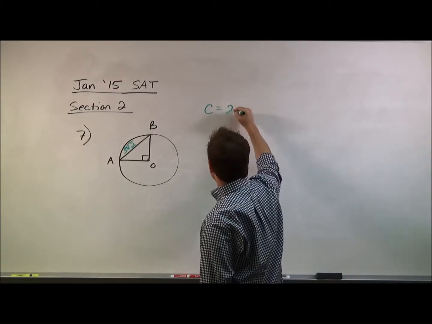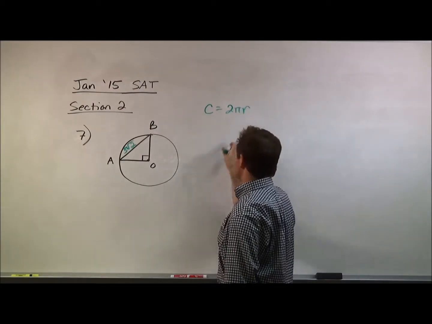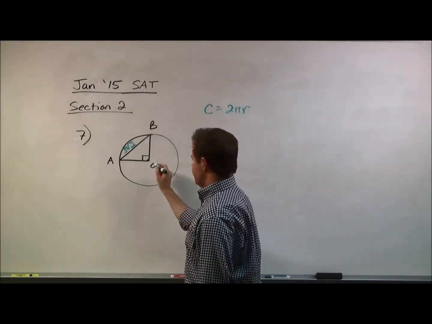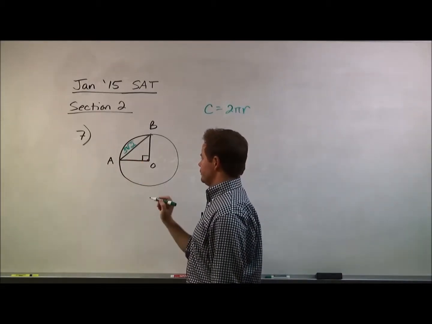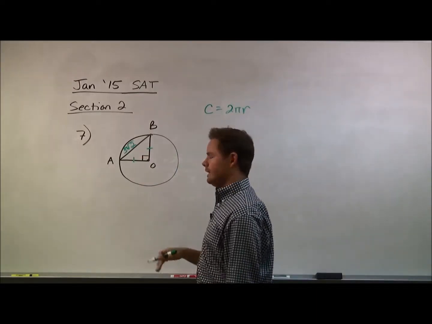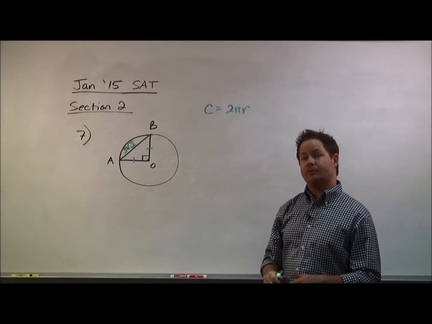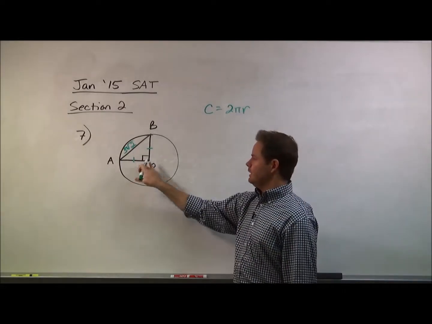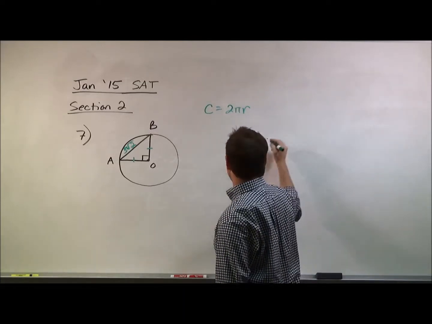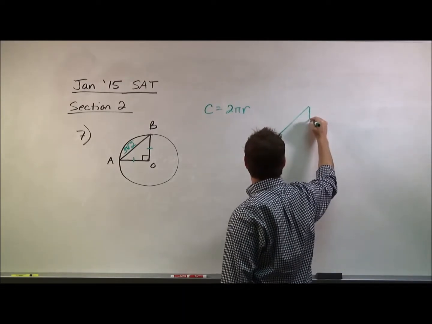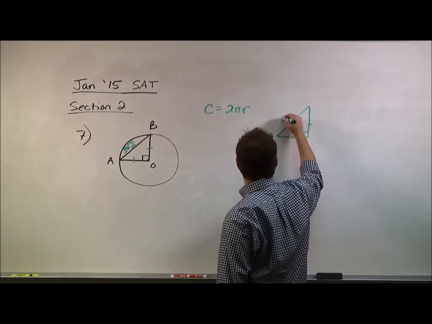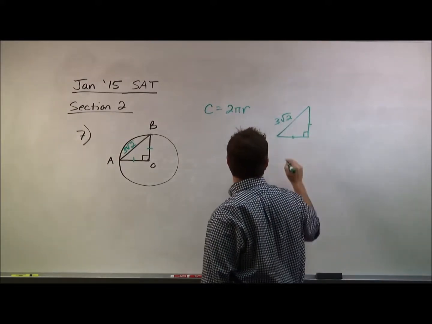So the circumference of a circle is going to be 2 pi r. So once we know the radius, we can plug it in there. So the radius will be from A to the center of the circle O, or from B to O. And what's important also that we recognize that any radius, or all of the radii, plural, will be equal in a circle. So what this triangle actually simplifies to is a right triangle where each of the legs has the same length, and it's got a hypotenuse of 3√2.